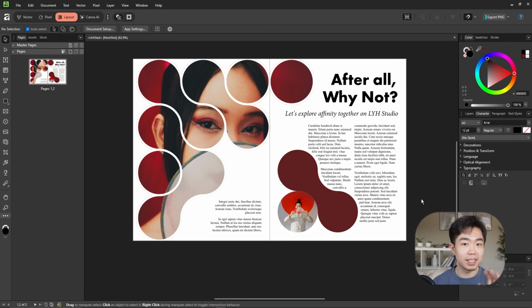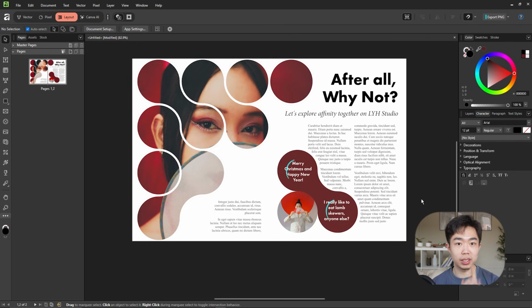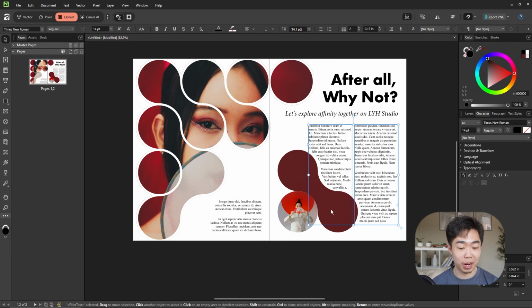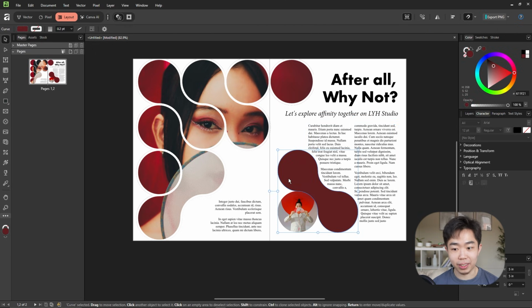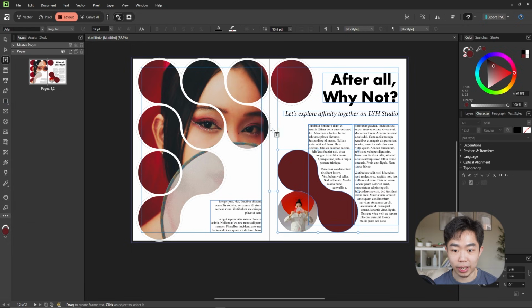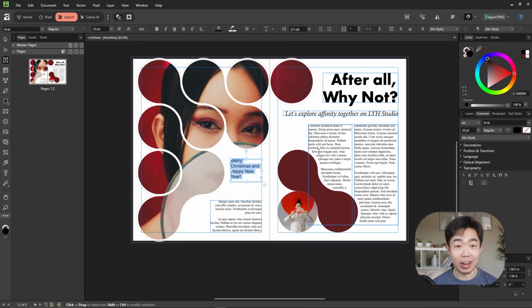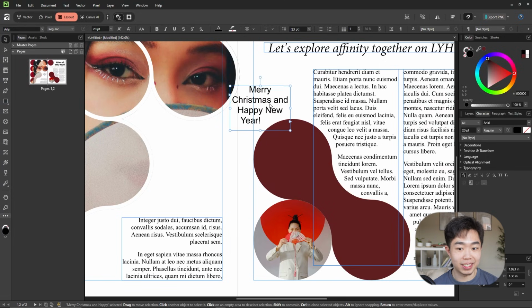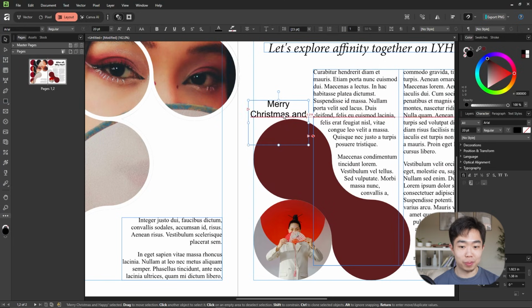So the last part is inserting a quote in two of these circles. It sounds easy, but you have to ignore the text wrap that's already on this shape. So let's see if we can figure that out. We're going to begin by doing the same thing by creating a text box. Okay, since the Christmas holidays are coming up, let's do something like this. Align center. Let's see if we can place it here. Nope. It's going to disappear, and it's disappearing because we have a text wrap on this shape.